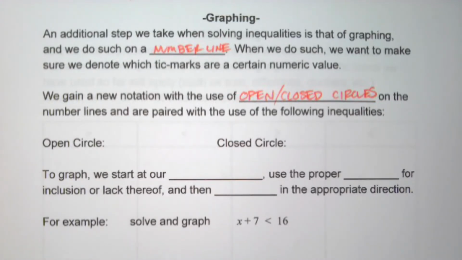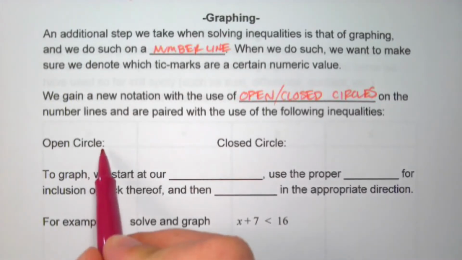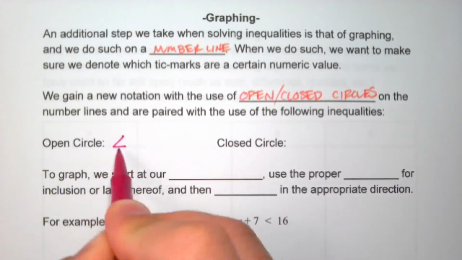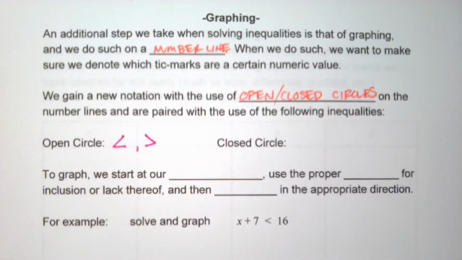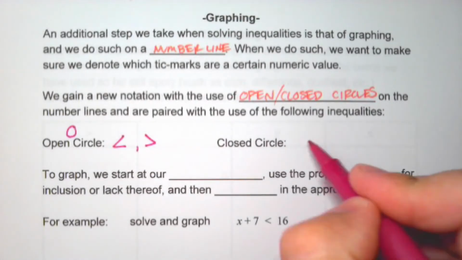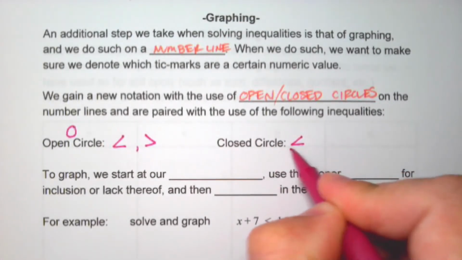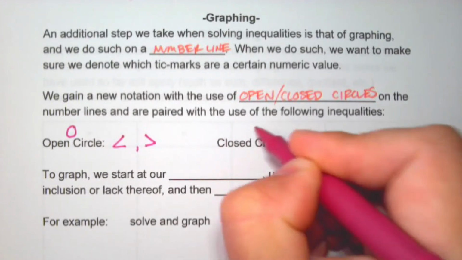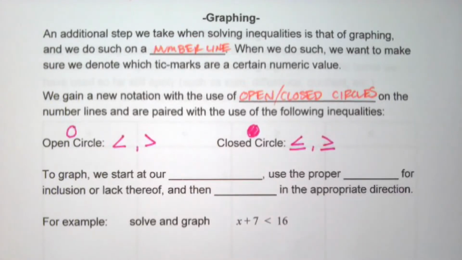And then we're going to do this with a little bit of shading to tell us whether we are going to be greater or less than. Well, what is that difference of open circles versus closed circles? Our open circles are going to be in cases where they're either strictly less than or strictly greater than. That's when we're going to have an open circle on our numbers. And a closed circle is when we get to also include that point. We get to also include that value by being or equal to it. So less than or equal to and greater than or equal to, we're going to be working with closed-in circles.